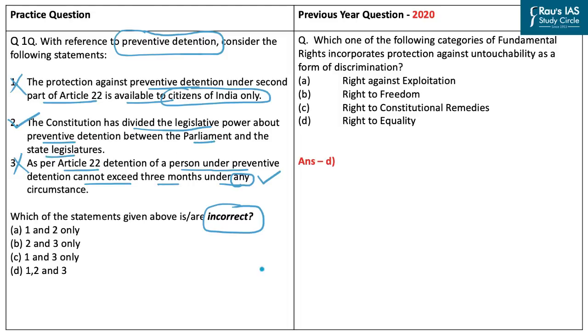Now in this question, we were required to identify the incorrect ones. So which all statements are incorrect? The statement 1 and the statement 3 are incorrect here. And that is why the only option that we are left with here is C, that is both the statements 1 and the statement 3 are incorrect here. Now you have to be very cautious while solving a question which requires us to identify the incorrect statements.